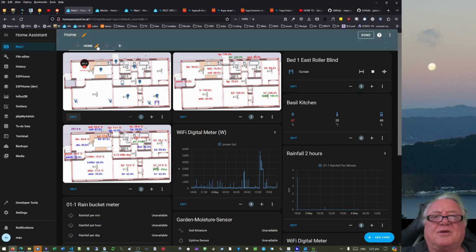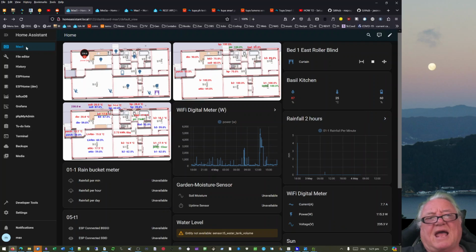I've just got everything on one tab, but you can have several tabs. I've got my main one here, and I could have two or three different tabs. One could give me information on the server, how much room I've got, how much CPU is being used, how powerful my Wi-Fi is, and so on. But I'm not really interested in that at this point in time.